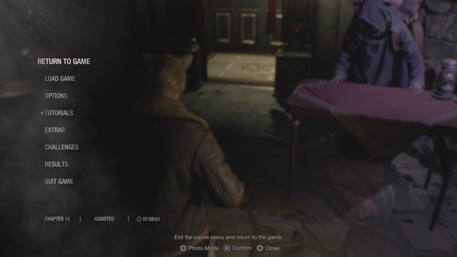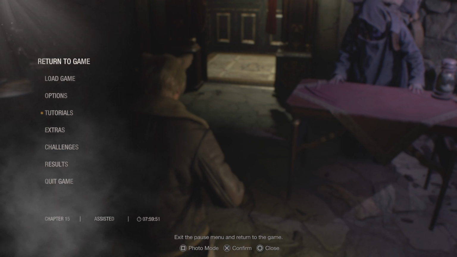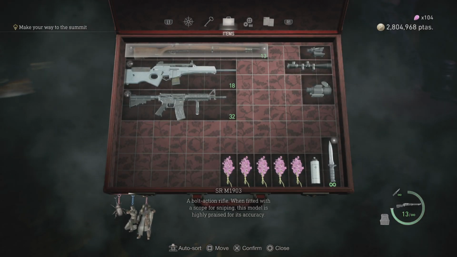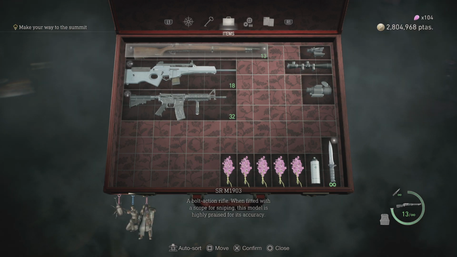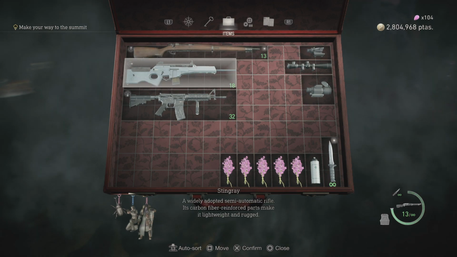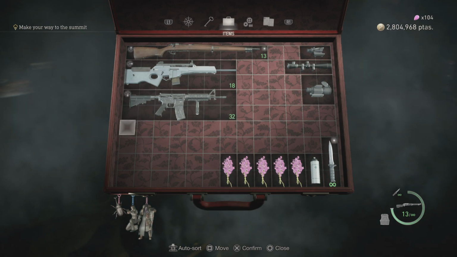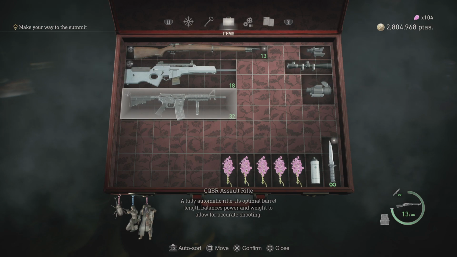Hello everyone, so this time around we're going to be testing every rifle in the game and the attachments that can go on them. There's only 3 rifles available. The SR M1903, which is available from Chapter 2 for 12,000 gold. The Stingray from Chapter 7 onward for 30,000 gold. And the CQBR assault rifle, which is available from Chapter 10. And you don't have to buy this, you find this in the library behind one of the cube device puzzles.